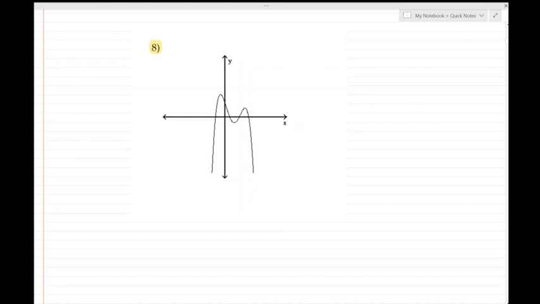Okay? And then here are the same directions. Can we run a bunch of vertical lines through this graph? Does it pass the vertical line test? And does it define y as a function of x? And the answer is yes to both, right? So yes, it passes the vertical line test, and yes, it defines y as a function of x. It passes the vertical line test because a vertical line only touches, or intersects, the graph of the function once.